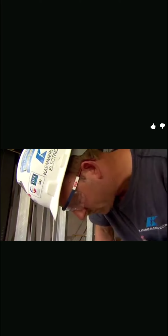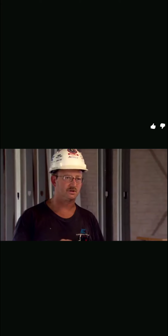When you're just starting a new hole in a piece of metal, the tip always wants to walk around a little bit. This Milwaukee, as you can see at the end, it's almost like a drill bit. It's got a good point on it, so it stays where you put it, just like a drill bit would. But once it pierces the metal, it starts eating from there. It stays in its spot and drills a good, clean hole.